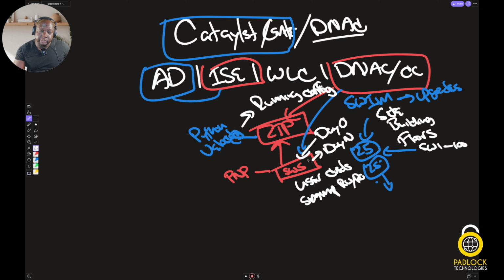So you push the day 0 template first, and then the day N goes right after that, which day N usually has the running config in there. This is just to get some basic local username and password, because you can't really push the day N without being able to log into the switch and push it. So that's another thing it could do, right? Zero touch provisioning. What else can it do?